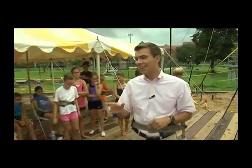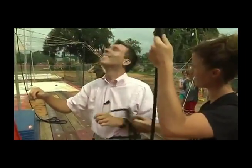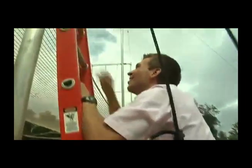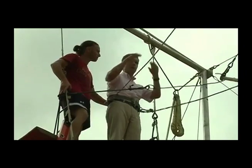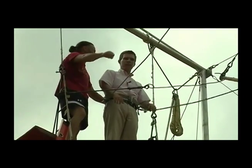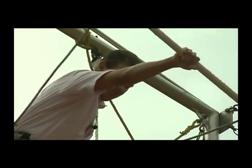I don't know if I've got that. This is how high? To the people, it's like 25 feet. Good times. I climbed up 25 feet under some gray skies. Don't look down, right? So I'm trying to put a leg up over. This, I was told, was one of the easiest skills to learn, a knee hang. Do most people get this on the first time? Almost everybody. Oh, shoot.